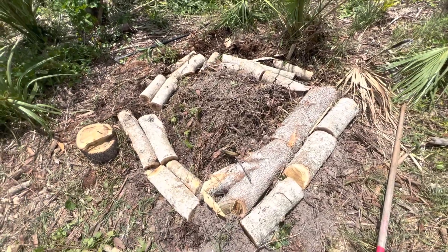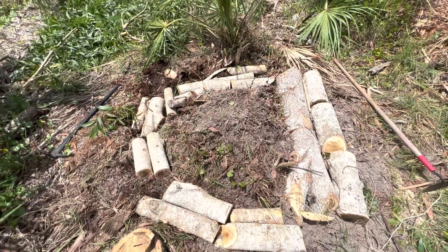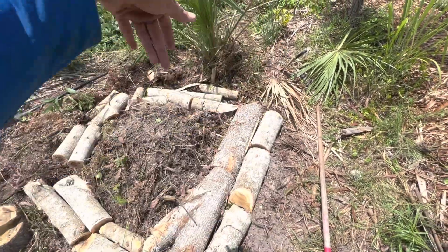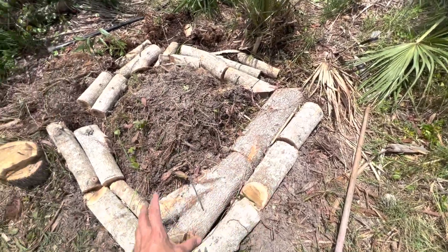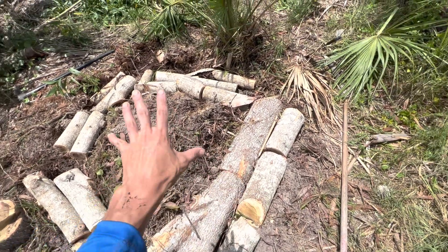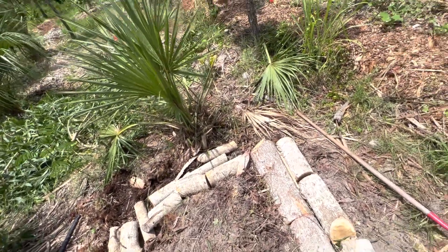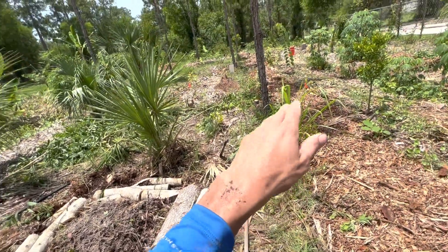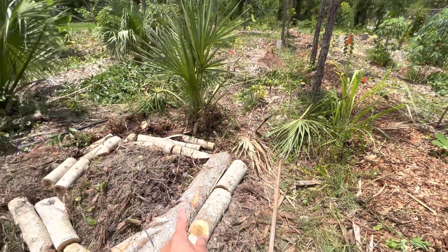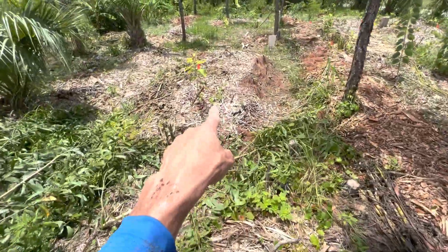Super rough sketch of the bed so far — I don't have time to be all fancy because this is something I probably should have done in the dry season, but better late than never. I made a little moat with a hoe and a pickaxe, just dug up the sides and mounded it all in the middle so I have channels to put the organic matter into. This has a lot of benefits: it will hold the bed together, structure the bed, as well as provide that tiny bit of elevation — because we got pretty nasty rain here for about a day and a half straight and this area got really flooded. Having that tiniest little bit of earthworks will help with flooding issues.